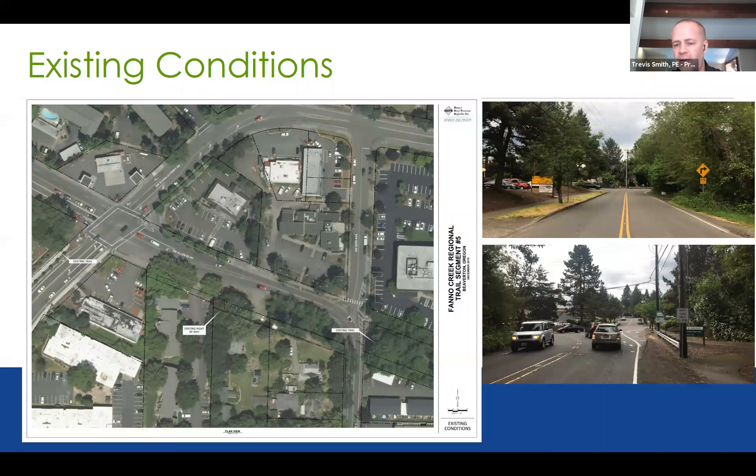Looking at the picture below, you would be standing on 92nd Avenue looking north. In that shaded area is one termination point for the Fennel Creek Trail — that's where the trail currently stops and where we'll be connecting with this project. From that location, people typically walking through would venture north to find that sidewalk. I'm going to pass it off to our designer to run through the design alternatives, the pros and cons, and the preferred alternative.